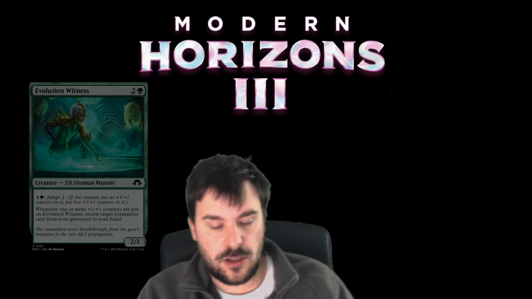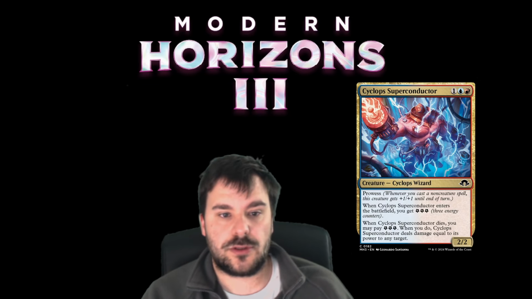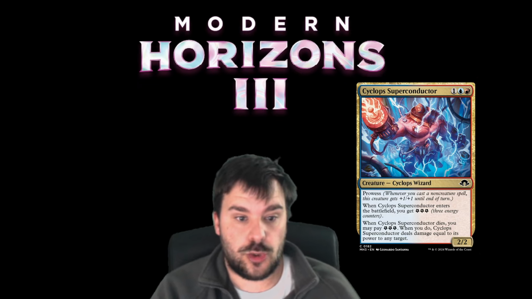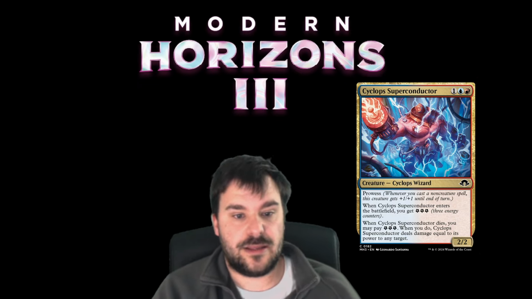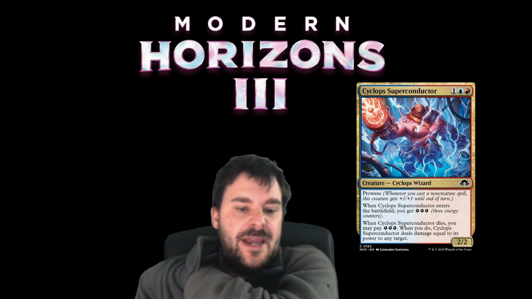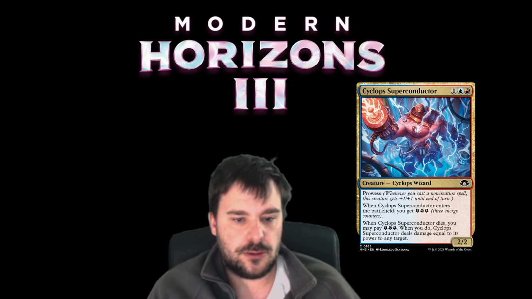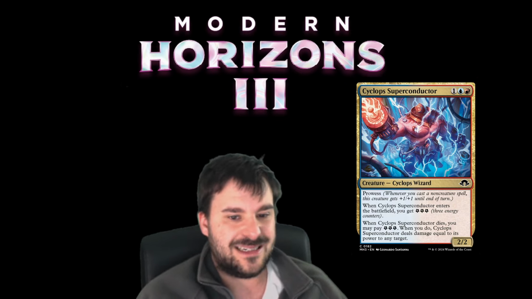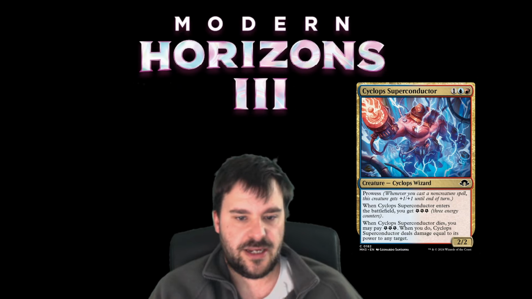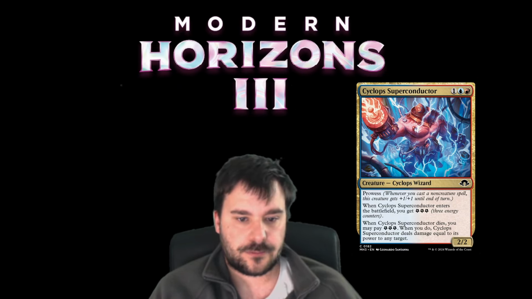Then, moving on to the next honourable mention, is Cyclops Superconductor, which, for those that don't know, is a 1 blue and a red 2/2 with prowess. When this Superconductor enters the battlefield, you get 3 energy. When it dies, you may pay 3 energy. If you do, Cyclops Superconductor deals damage equal to its power to any target. So my first thought with this is, is it Blitz or Blue-Red Kiln Fiend?